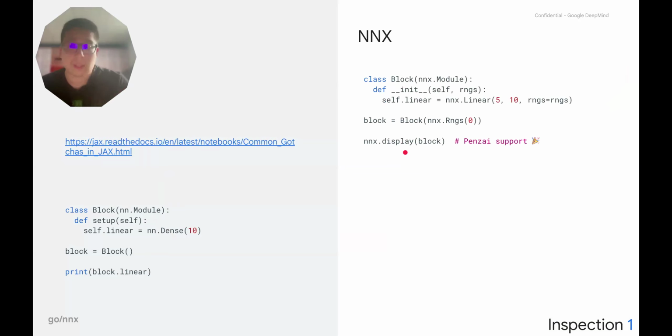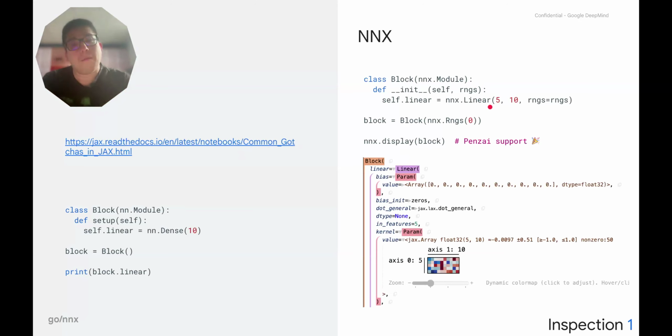The only thing that I will not explain, which I want you guys to look at, is the generation of random numbers. Since JAX is a functional framework, you want to have control of how random numbers are propagated to your models. This is covered at this link if you're interested, but whenever you see RNGs, just keep it as a black box that generates random numbers. I will not explain this today. But as soon as you display it, this block will show you, hey, this is a linear model that has the following parameters.